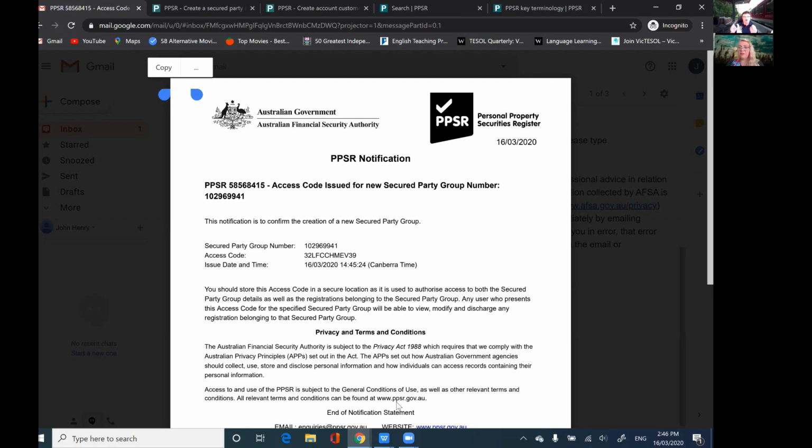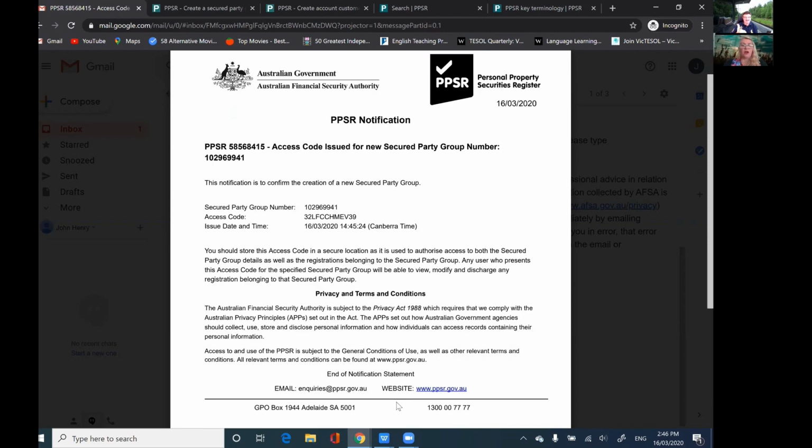Oh, right. So what you want to hide away. So you may want to put your car registration onto the PPSR, or your actual vehicle. You might want to put your notice of a security agreement onto the PPSR. Your home, your property, anything you like. So this is the next stage. Oh, looking good. Okay, so we will need to copy that access code.